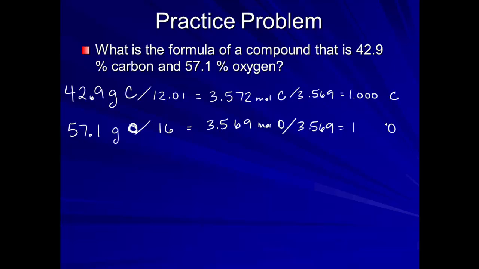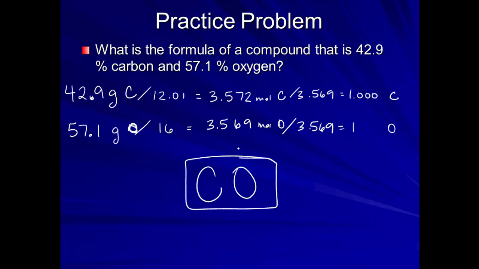The final step is multiply until whole sometimes. This is a prime example of you don't always have to multiply until whole. These are already whole numbers, so you stop. So you have 1 carbon, 1 oxygen. That's your chemical formula, CO. The name is carbon monoxide. So that's another straightforward example and a good example of not always having to do the final step, multiply until whole. We did not have to do that in this problem.